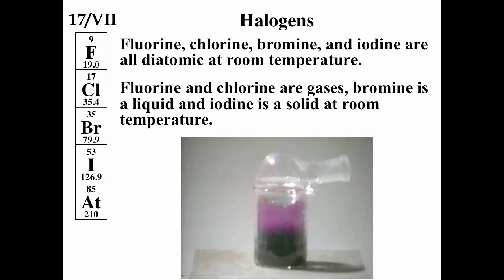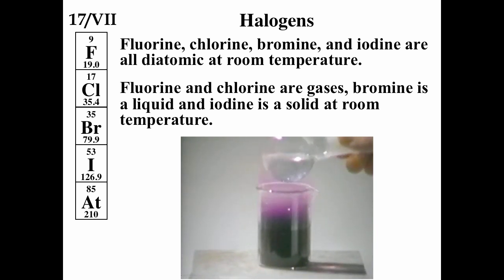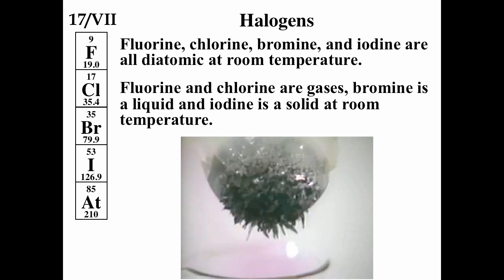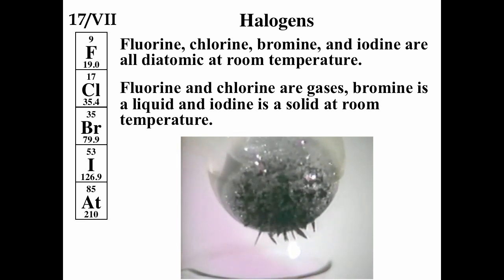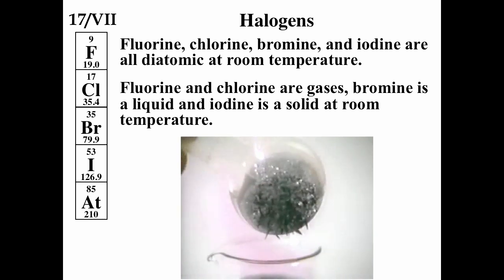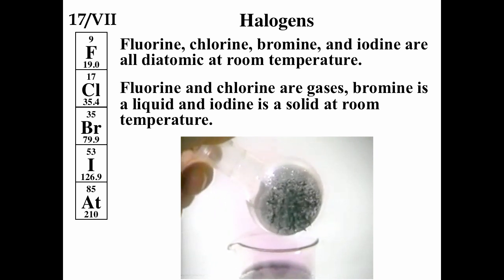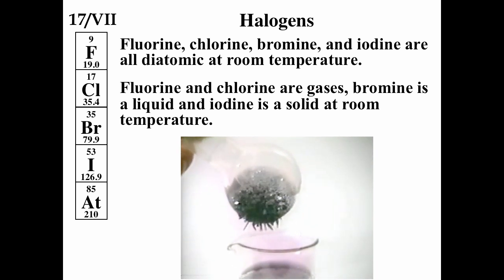When iodine is gently heated on a hot plate, it vaporizes to form a violet vapor, which condenses on the cold surface of the flask placed on top of the beaker. As the flask is removed, we see crystals of iodine sparkling in the light. Eventually, we see the iodine crystals, which have recrystallized on the flask. Iodine is a purple-black solid at room temperature.